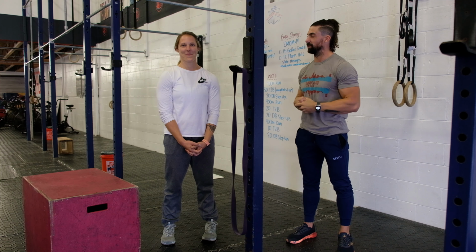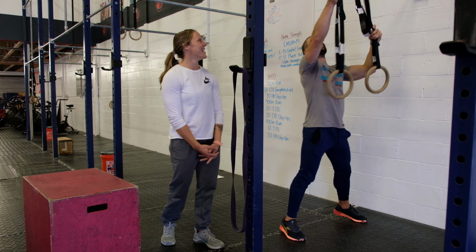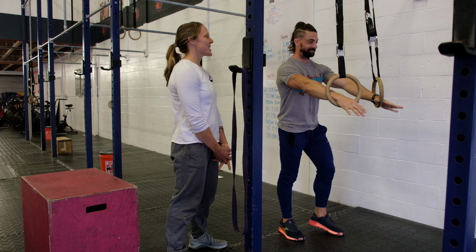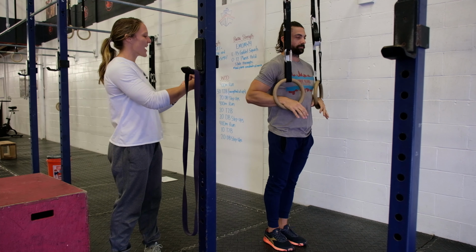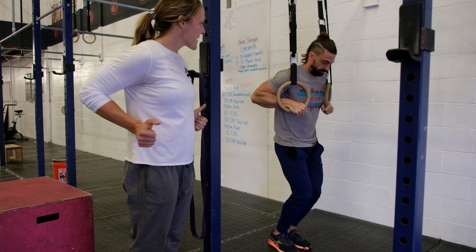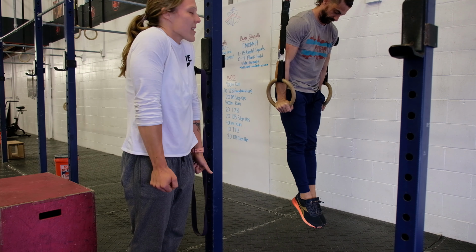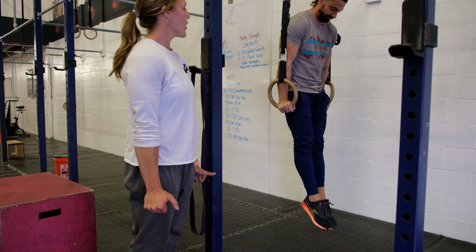So, points of performance by Ashley. Need two rings first. Justin is going to set his rings up just about shoulder width. He's going to get a good hand grip on top of the ring so he can be nice and strong once he hops up there. And then when he hops up into support, he's going to keep the rings nice and close to his body, constantly pushing down rather than sagging in with his shoulders. So always actively pushing up through the rings.